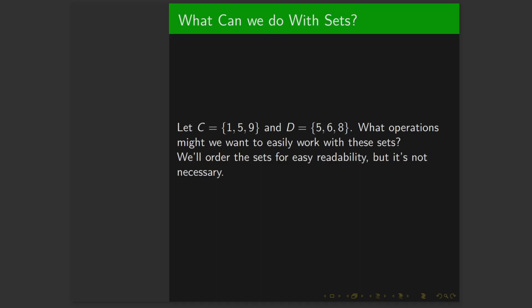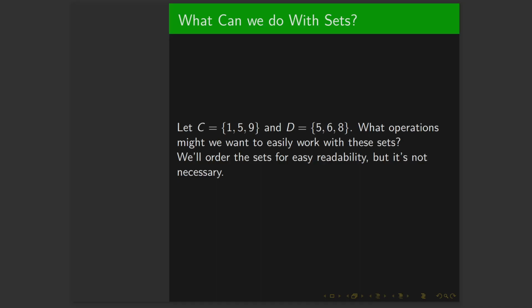Or let's take another example: set A representing one zoo's animals, and another set B representing a second zoo's animals. What ways can we combine these sets? Maybe all the animals in both zoos. So if I visit zoo 1 and zoo 2, what are all the animals I can see? Or maybe regardless of whether I go to zoo 1 or zoo 2, and I can only go to one zoo, what animals am I guaranteed to see?